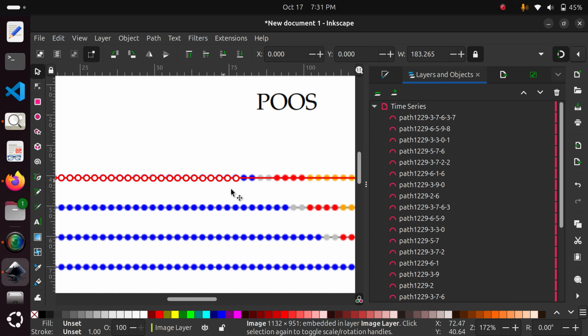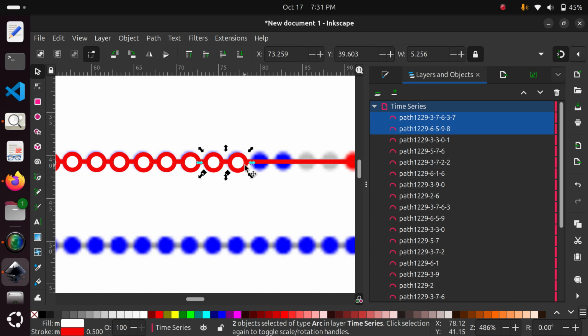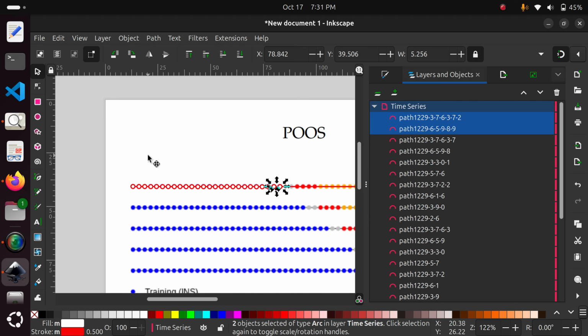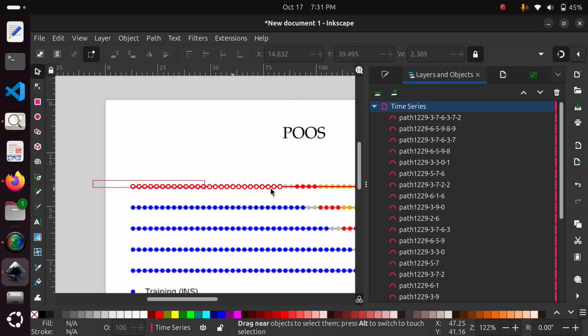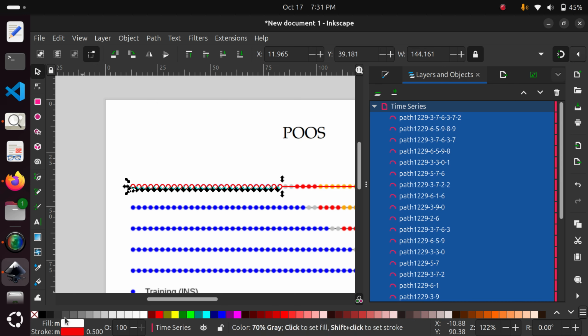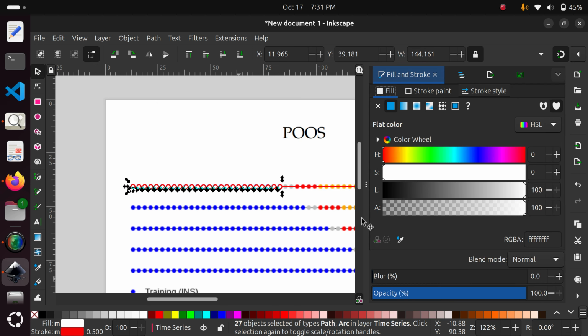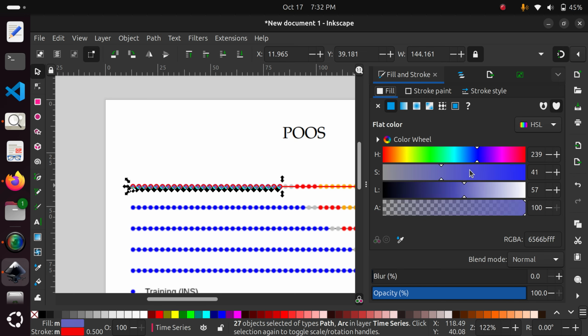I guess there's two left here, so we're just going to select two and place them here. Now all of these are supposed to be bluish, right? But they have a white fill. So we're going to change that by clicking on the fill button here while selecting them all, and change it to, I guess, close to blue here.